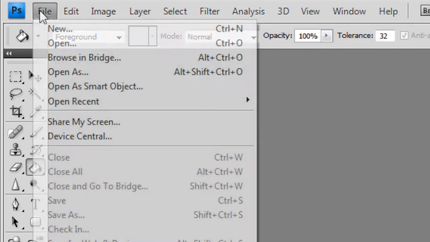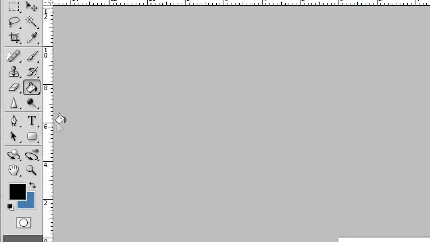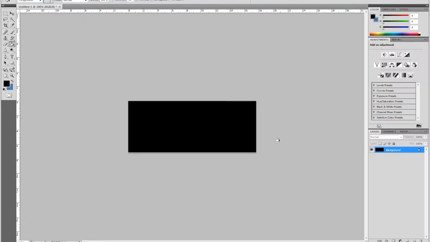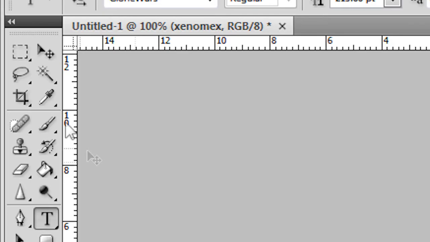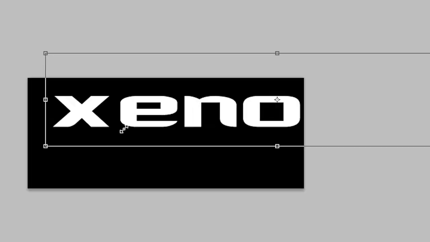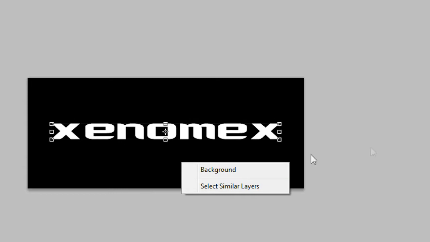So I'll press New. So yeah, I'll say, I don't know, 500 pixels by 200, maybe a sig, and then I'll just color black and follow the instructions, make some text, press T, XeNOmEX, drag it here, and press OK, hold shift, make it smaller, press enter to apply transform. There we go. That is the tutorial done.